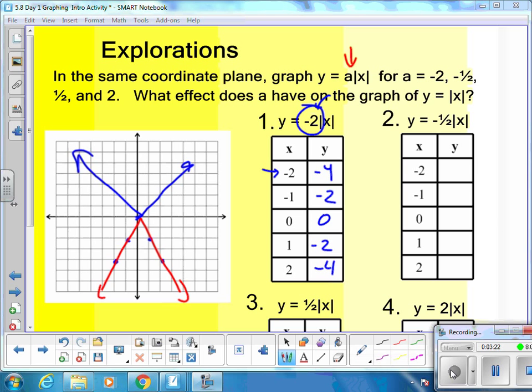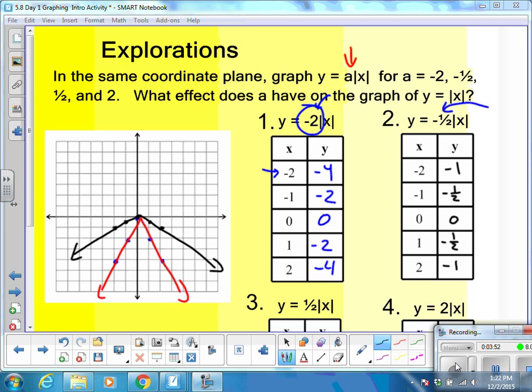I'm going to go ahead and plot this next one where my coefficient is negative, and it's a -1/2. I'm going to play this out and graph it, and we'll talk about it. All right, so I plotted these out for if my coefficient is -1/2 with an absolute value. So -2, -1; 2, -1; and 0, 0, it goes to the origin. Okay, this is really interesting. So it seems like when I'm playing this out, if my coefficient is negative, I'm finding I have an inverted V. And something also interesting happens here: when I double my coefficient, something is happening here. And then when I am using a fraction of a coefficient, something else is happening to my graph. Now remember, my original looks like this. So you can see that my coefficient does change things. The negative changes something, and the value actually changes something.